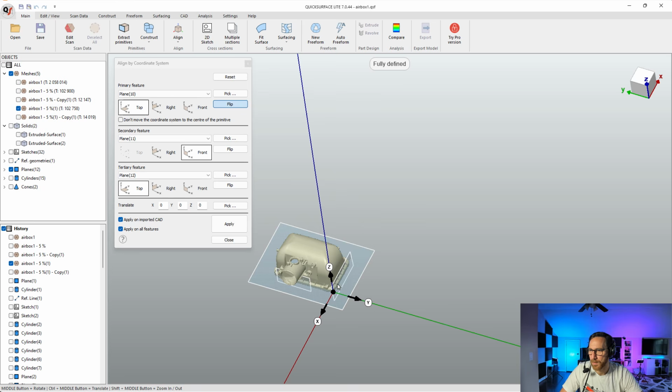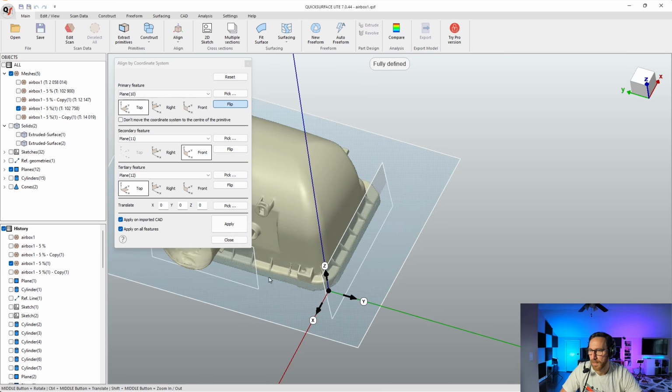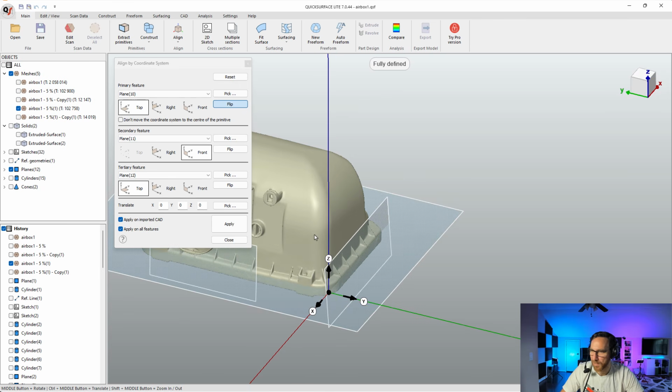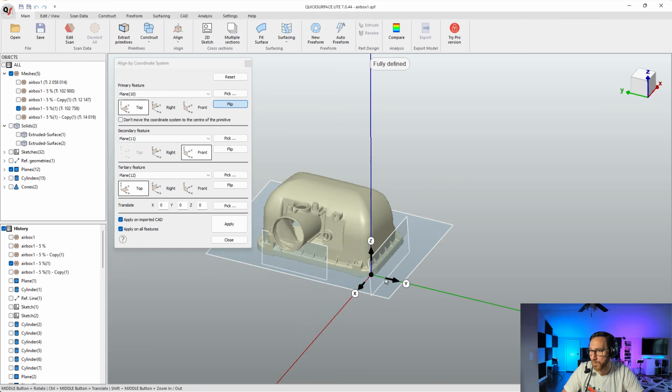And you can see what it did was it put the coordinate system at the intersection of all three of those. Now, if you use things like a cylinder or other references, if you create a point reference, an intersection between two lines, then you can actually pick where that goes. So typically on cylindrical parts, you might put that at the center.